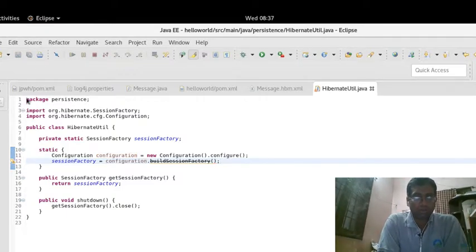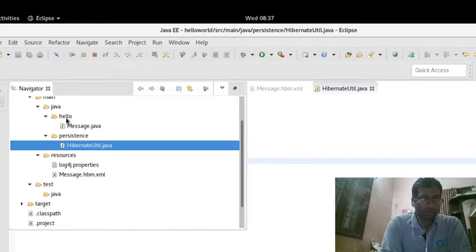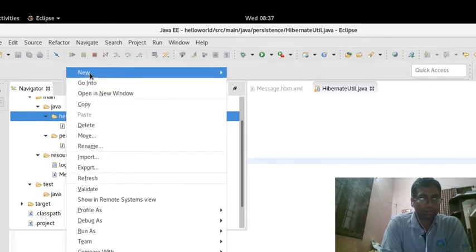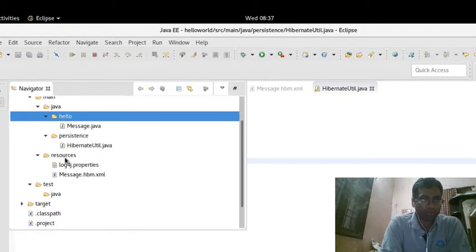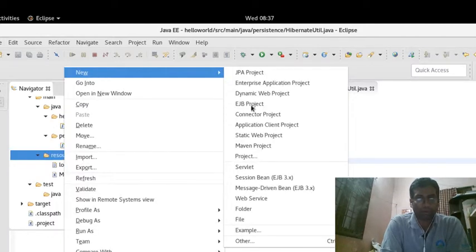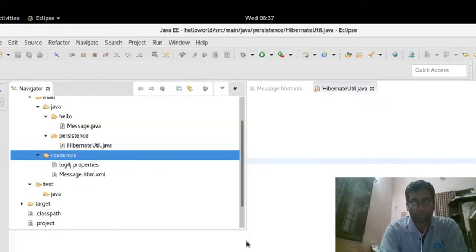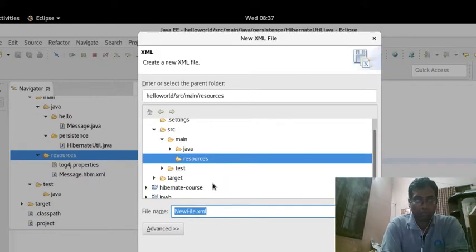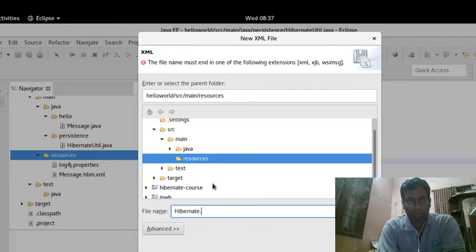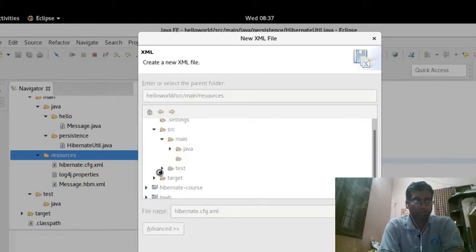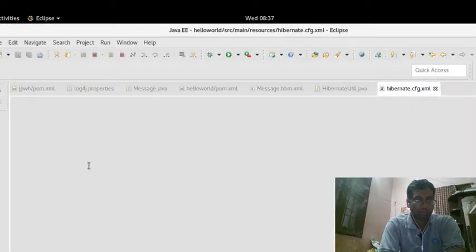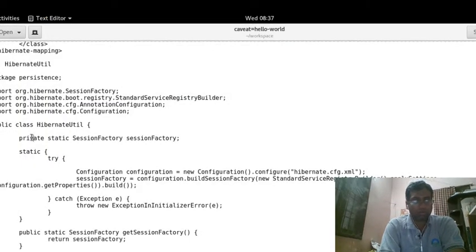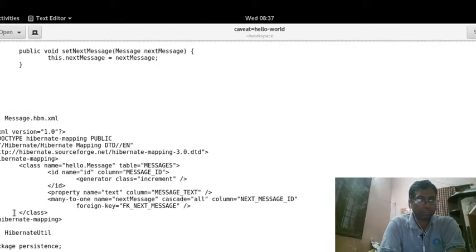Now let's create, for this you need a hibernate.cfg.xml. This will hold the Hibernate configuration.